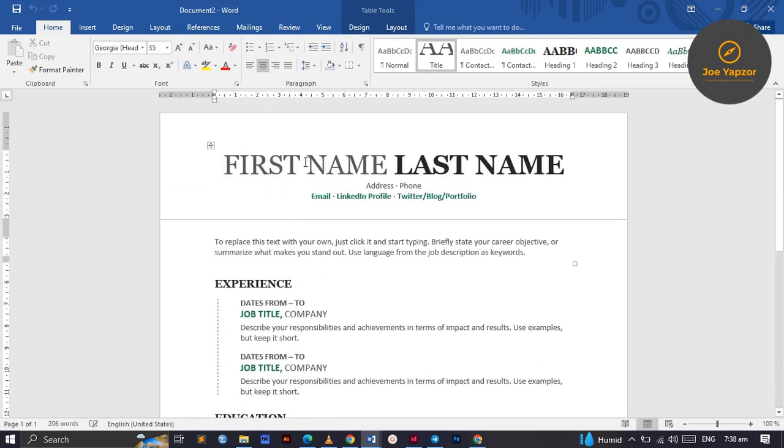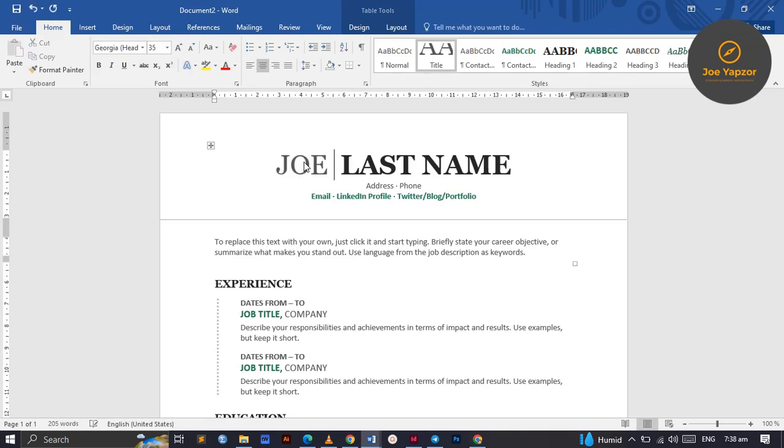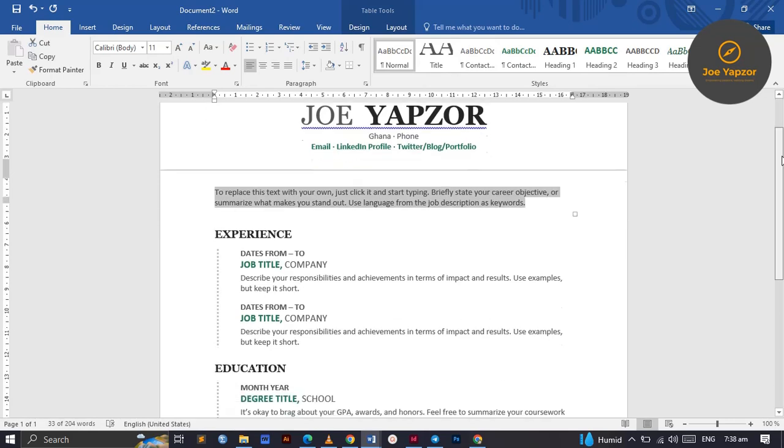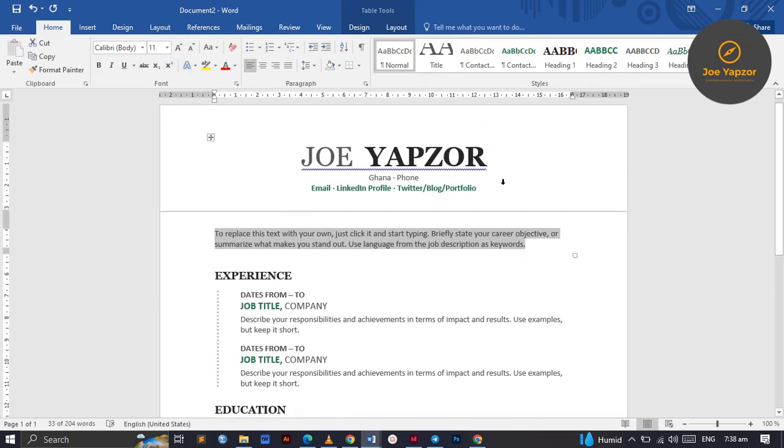So let's say I'll just do this. Your address, you put your address here. You just have to check how to put the address. Address is not necessarily the exact location of your house, but where you live. Then you have the email; whichever you want to edit, just double click on it and put your email in there.